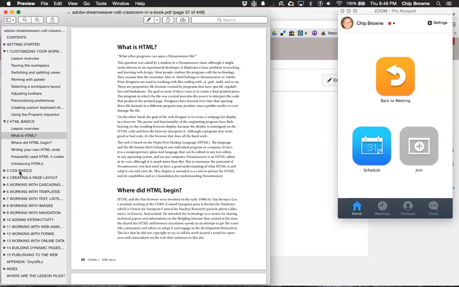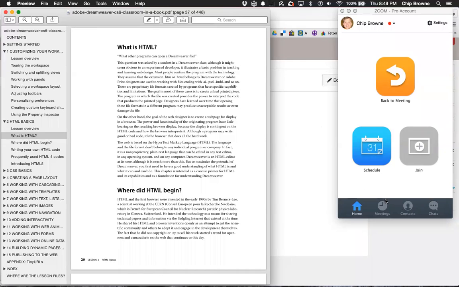Again, once again, next week is CSS, so I should stop asking so much about CSS. Yeah, HTML is for content, and then CSS is for design.